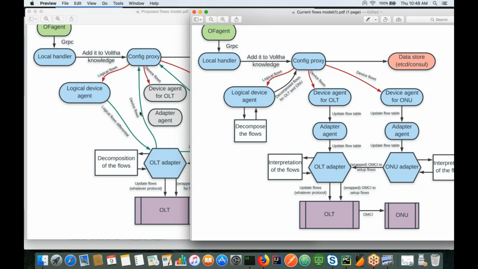I think we could make a common, sample decomposition, if you will, that could be reused by adapters. Like we put it in the extension part of VOLTHA. So let's be like the cookie cutter one. People building the adapters are free to use it or not, or amend it in some ways.